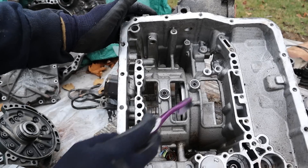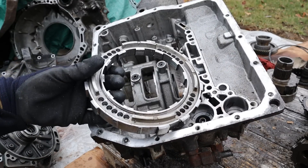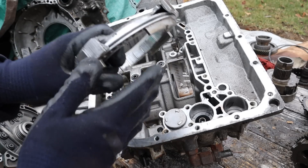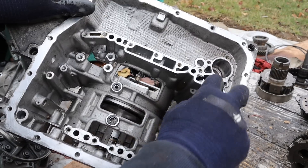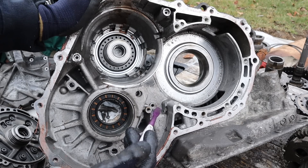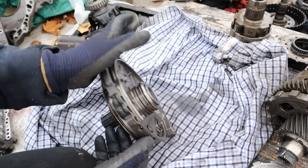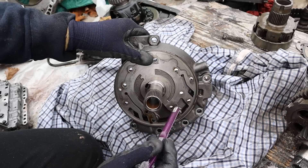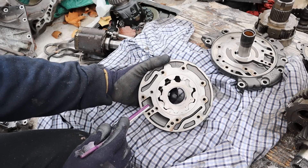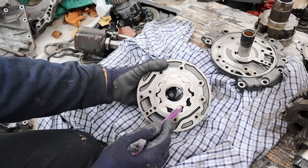Let's take a look at the components. Here's the transmission case where the valve body lives, directing hydraulic pressure through all these different little holes, including the clutch piston which takes hydraulic fluid applied in this cavity and pops out a little bit to cause the clutches to lock up. There's also an accumulator piston to make shifts smoother, with springs inside. The inside of the housing has steel races where the bearings sit. Next up, the transmission pump — it's supposed to rotate with the torque converter but this one locks up. Inside we've got the inlet and outlet. Just like any other oil pump it rotates like a gear, creating a low pressure zone on one side and high pressure on the other to create fluid flow.